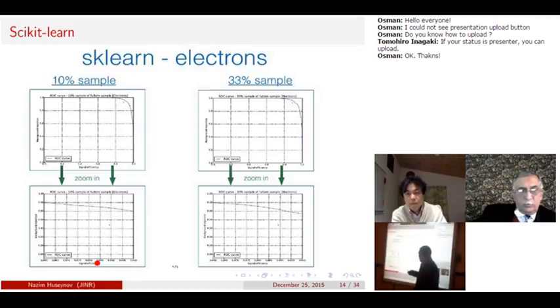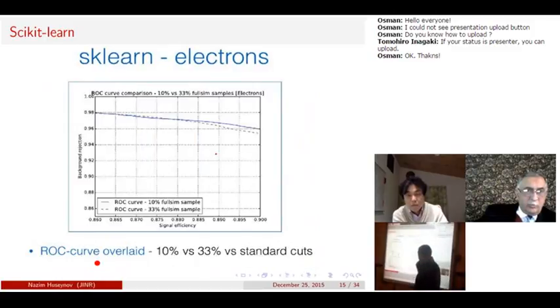So if you take the same efficiency, for example, as we receive after applying the standard cut, you can see our BDT has more background rejection, and we can use this BDT, for example, to reduce background. Next slide, please. It's the same plots as on the past slide, in one plot and in zoom. You can clearly see the points after the standard cuts and our curve. And you can see that at the same efficiency, we have a big background rejection.